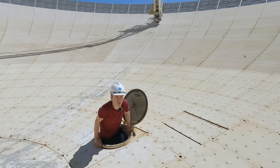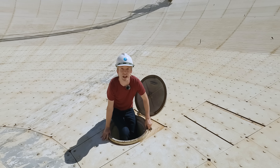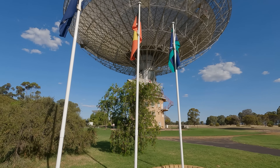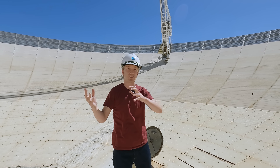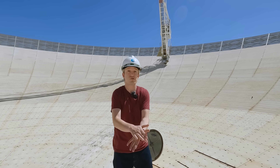The Parkes Radio Telescope, here in Australia, is most famous for receiving pictures from the Apollo 11 moonwalk, but it's still in near-constant use for astronomy and scientific research. Now it's a maintenance day here today, which is why I'm allowed to be here on the surface of the dish. The dish is about to tilt over nearly all the way to touching the ground, and I'm going to be here while it happens — I'm going for a ride.